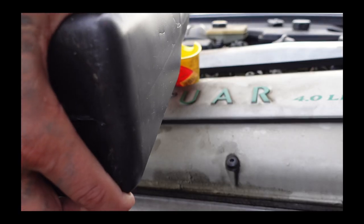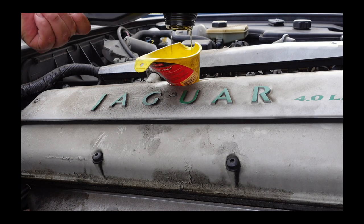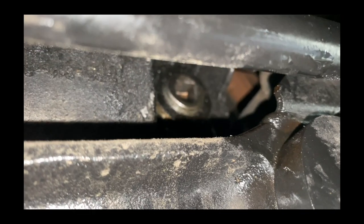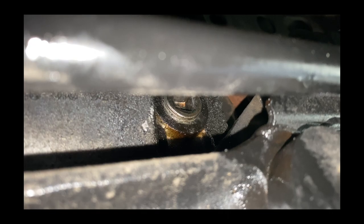Changing the rear differential fluid is just as important as doing an oil change, and for the same reasons: oil gets worn out, old, and contaminated, the additives wear out, and metal-to-metal contact wears out the surfaces. Sometimes people don't know and they're driving around with very low differential fluid because it has a minor leak where it just gets blown away by the wind or burned off before it touches the floor. You're not realizing it, and you're driving with contaminated, low differential fluid, and next thing you know your differential is going to start making noises or later fail.